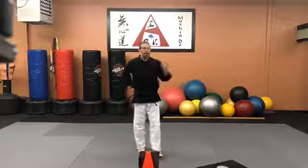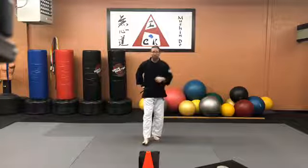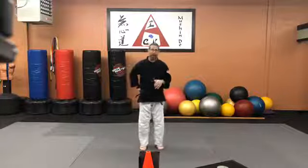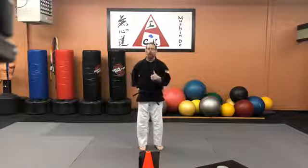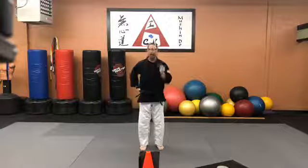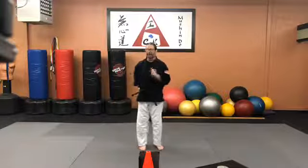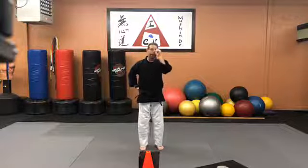Last thing. I'm putting my artwork up on Facebook. A lot of you already know because a lot of you are tagging me in your Facebook posts or emailing me back the photos that I'm putting up that you're printing out and coloring in. And I'm telling you, I think they look awesome. I don't want you to color the picture the way I drew it or the way I photographed it. I want you to come up with your way of doing it. And I saw some stuff that CJ did and some of the stuff that the other kids did and some even adults were doing it. Awesome stuff. Let's keep that up, okay?